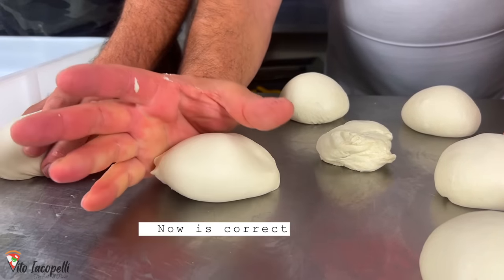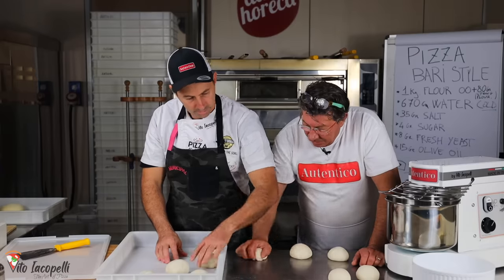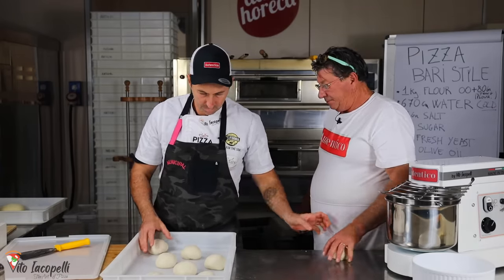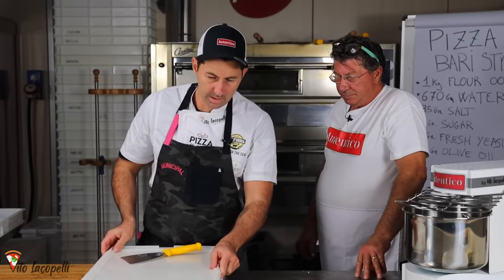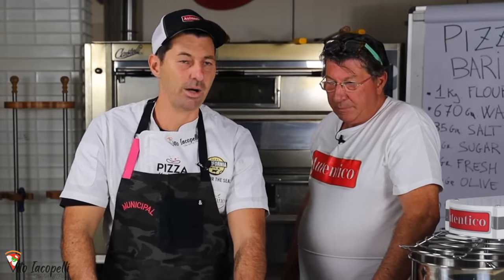Adesso è corretto. Così, you need to close. Okay, now close. We go ahead and we put the dough balls inside a container. Boom, boom, boom, voila. Here we go. So now let's go ahead, let's close it. And we let it rest at room temperature for about 6 hours.